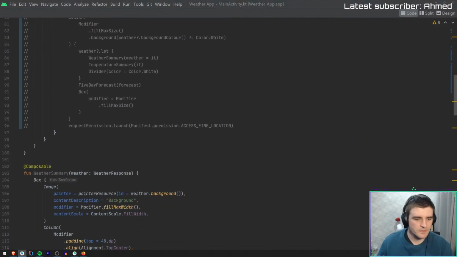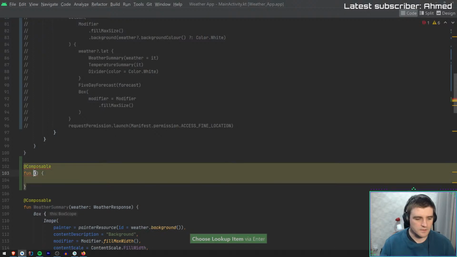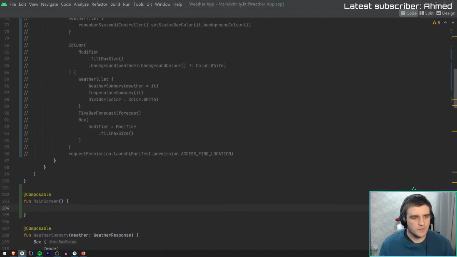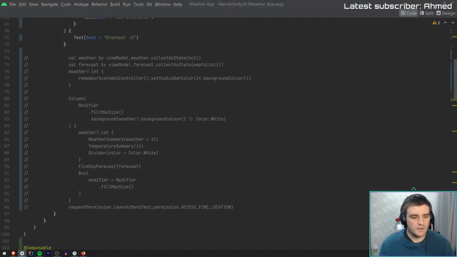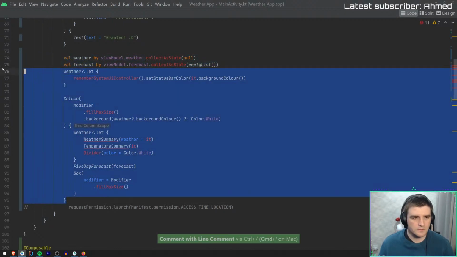So I'll just create a new composable for the whole screen's content, which I was basically using before all of this. Main screen, I can rename it later. And then I want to chuck pretty much all of this inside of it.